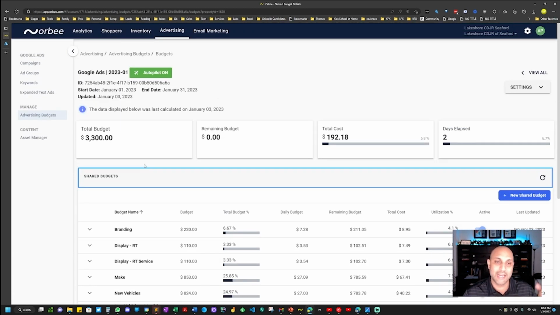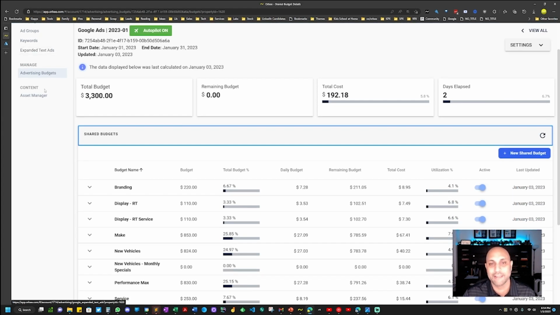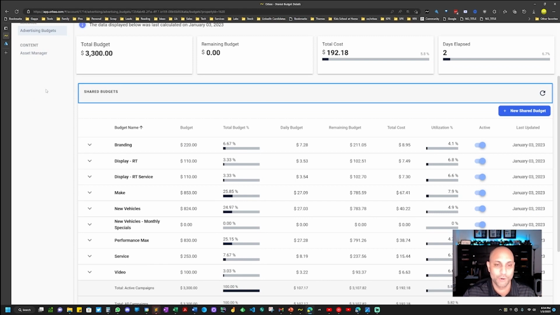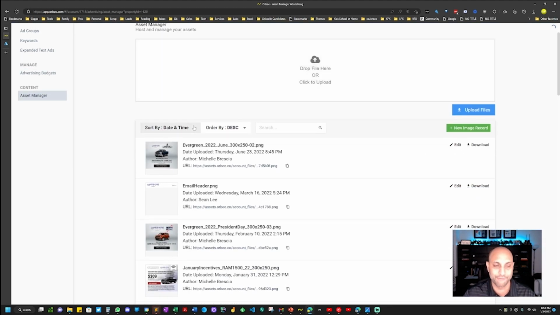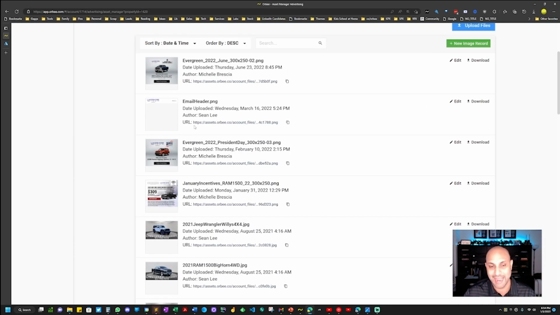And again, tying analytics, CDP, and now elements of marketing automation. Keep in mind that SEM has, in fact, the word marketing in it. And so we believe that SEM is just a core part of your whole marketing mix. So with that, we also have a full asset manager that can house and store.